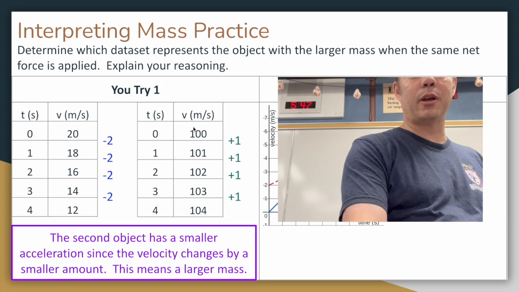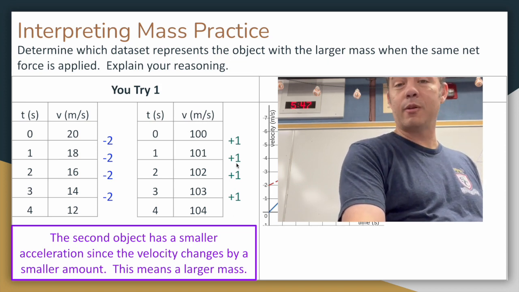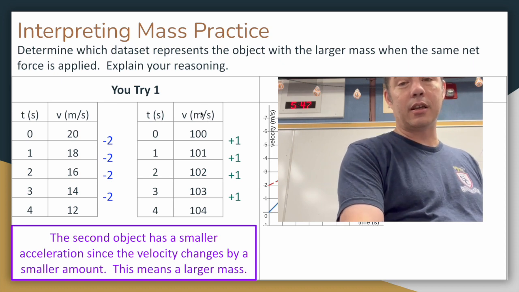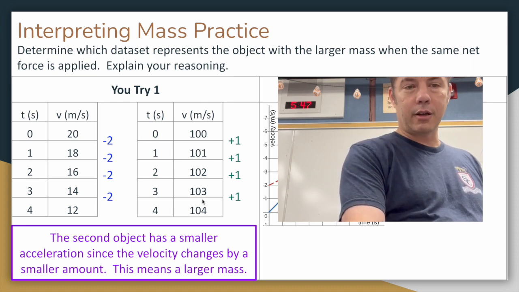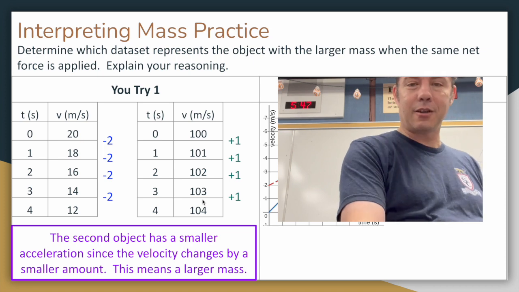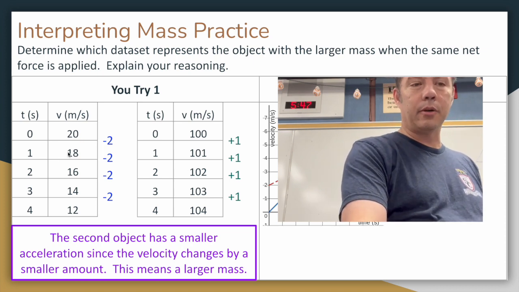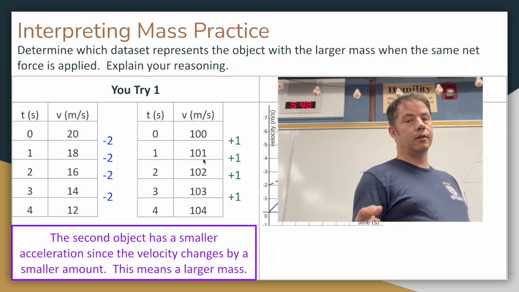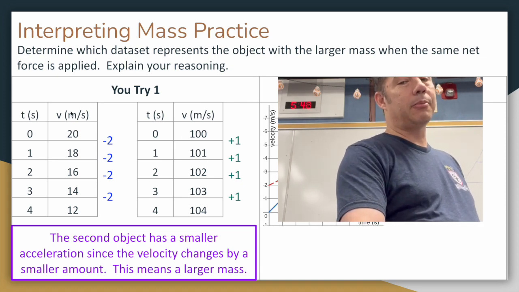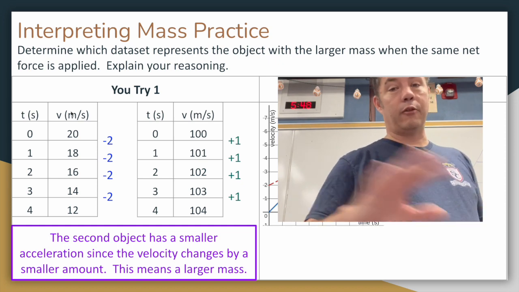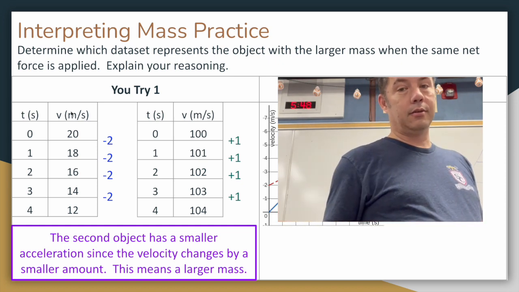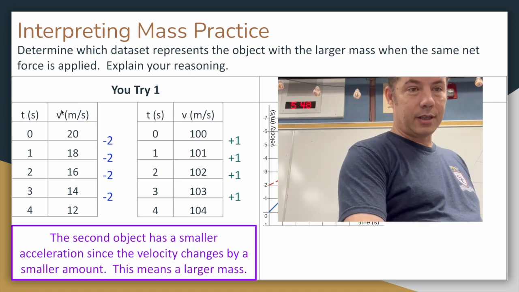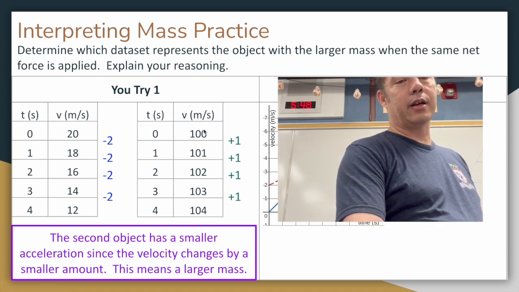Now, this is different than a displacement graph. If we looked at a displacement table and we saw this, we would say it's not accelerating. But this is not displacement, this is velocity. See how it's increasing? The velocity is increasing, it's accelerating. So both of these, their velocities are changing, so we have a net force. If this said delta D up here, it would be a different story. So you've got to check the titles, check the labels. Velocity is decreasing, velocity is increasing.